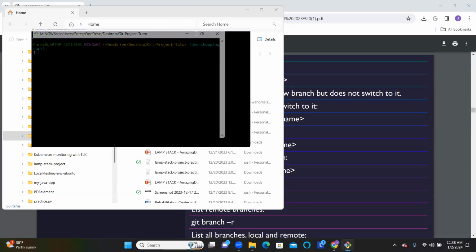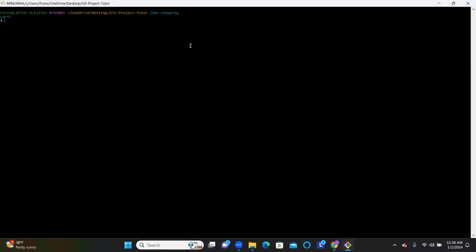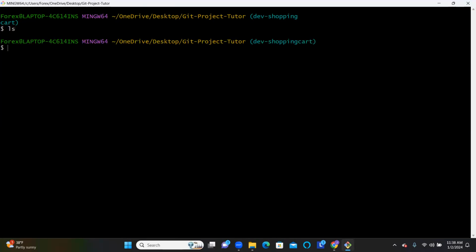I'm going to increase the window size, and then I'm going to increase the font size by doing Control+. As you can see, the font size is now bigger. I'm going to run this command ls, which should list the content in this folder that we just created. And of course, it's empty. I'm now going to use this command called code space dot.